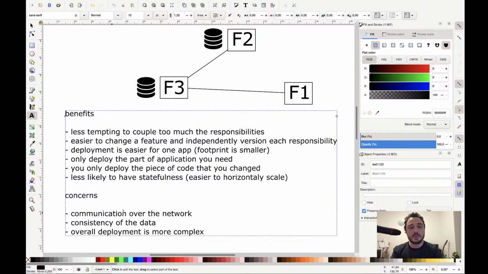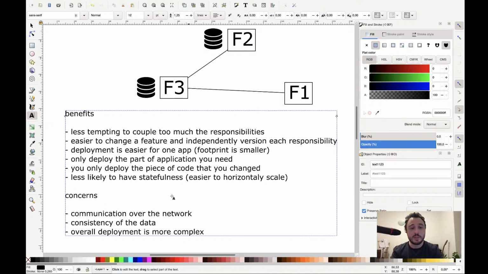So why is communication over the network a problem? Of course, because the network is not 100% reliable, but what can we do about that? What are our options in terms of how we make the services communicate one to the other? You will see we have plenty of cases. We can use REST endpoints or any other kind of procedural calls. Is it the procedural call done via REST, or maybe you would like to use GraphQL? Maybe we want to implement some messaging oriented system. You might use JMS, or you might use Kafka, and all of these have their own benefits and concerns, and we want to discuss them.